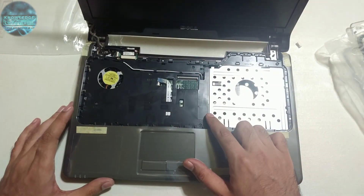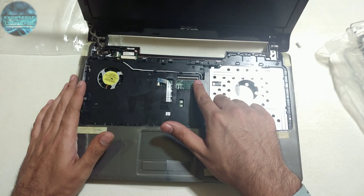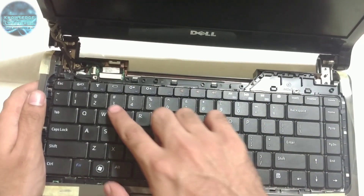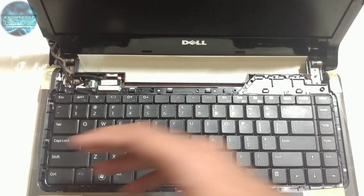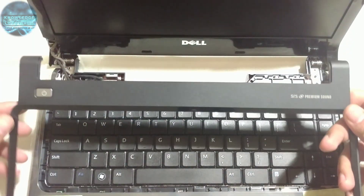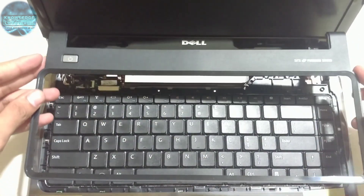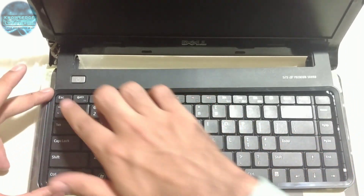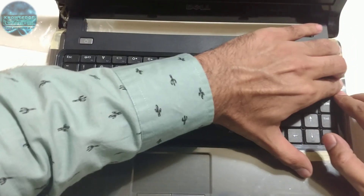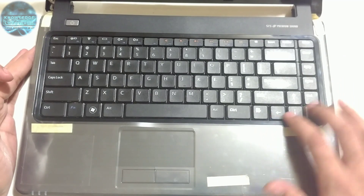Once the wire is out from the back side, route it through these grooves and connect it — white goes to white and black goes to black. All wires are routed and connected. Connect the mousepad cable and the keyboard cable, then place the keyboard on top. The keyboard is secured with two screws. Then put on the keyboard bezel — it has a power strip attached to the power button. No screws needed; push from all corners until you hear clicks and it settles down.